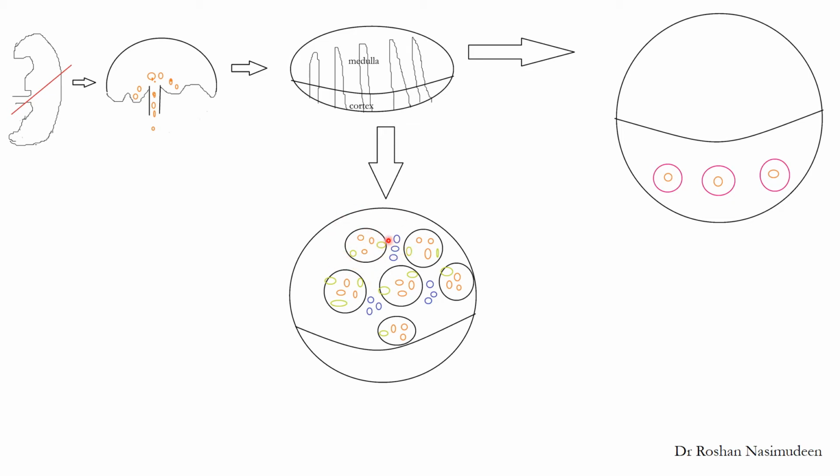And inside the seminiferous tubules we have this orange, what we call the germ cells, which have migrated from the yolk sac and reached the genital ridge. So inside the seminiferous tubules we'll have the germ cells as well as Sertoli cells. The green is the Sertoli and the orange is germ cells. The Sertoli cells develop from the sex cords, and germ cells have come from the yolk sac.